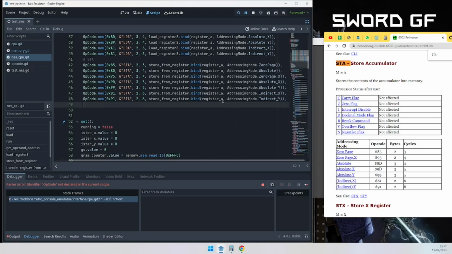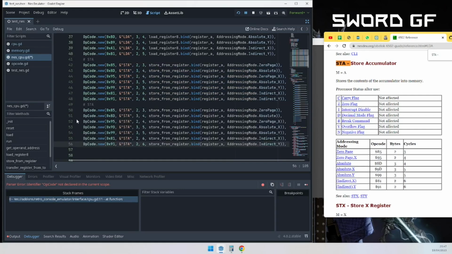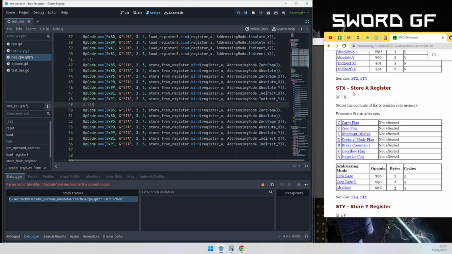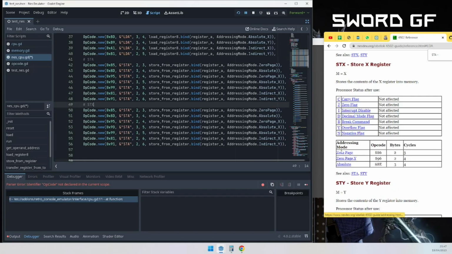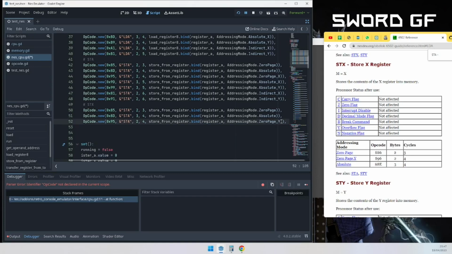And we can easily turn this into STX, if I am not wrong. It is STX, no flags affected, and it has only 3 implementations: zero page, zero page Y, and absolute, and the rest goes away. Zero page is 86.